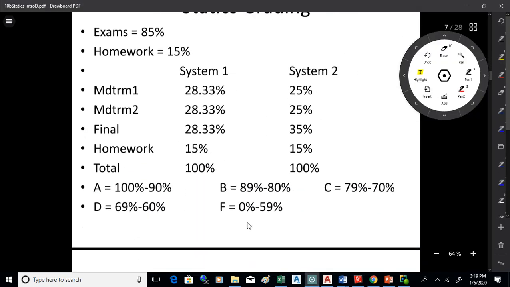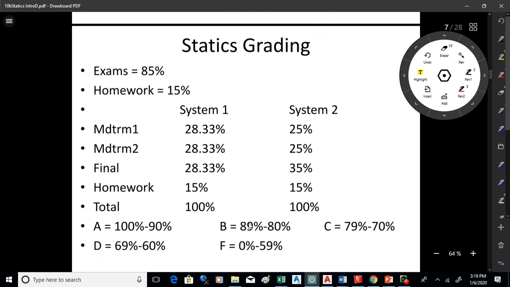Okay, the grading system is shown here. The exams are 85% and the homework is 15%. I use two systems. I either count the two midterms and the final equally, or I count the two midterms a bit less than the final. I use both systems and run through that. Now what I do then is I have my spreadsheet. I'll run both of these grades. I'll drop the lowest weekly homework too, and then I'll compare the two grades and I'll take the highest. And I just use a straight percentage to get that figured up for your letter grade.